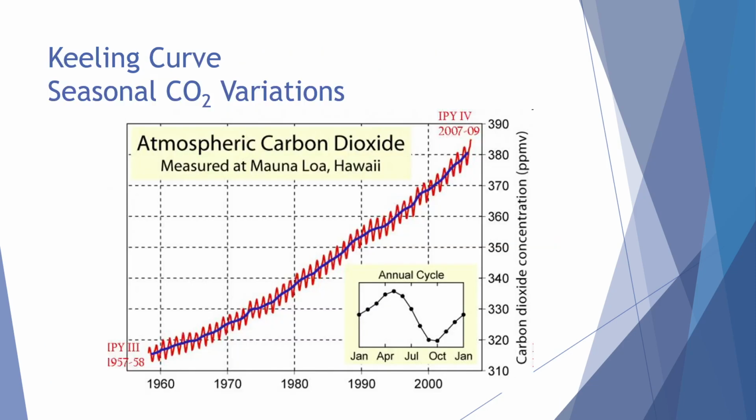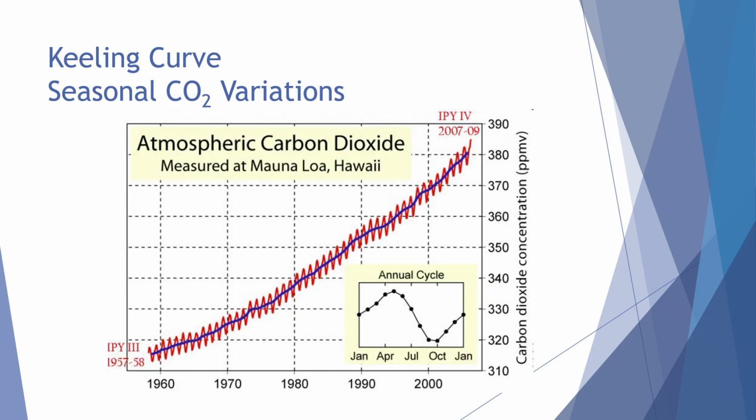This graph here is what's known as a Keeling curve, and it is showing us the seasonal variations in carbon dioxide, but also how they've changed over time. So if we take a snapshot of any given year, January to December, what we see is this increase and decrease of CO2 levels over the course of a year, and that is expected. Plant photosynthesis in the summer increases, which means carbon dioxide levels go down, and plant photosynthesis in the winter decreases, which means carbon dioxide levels go up.